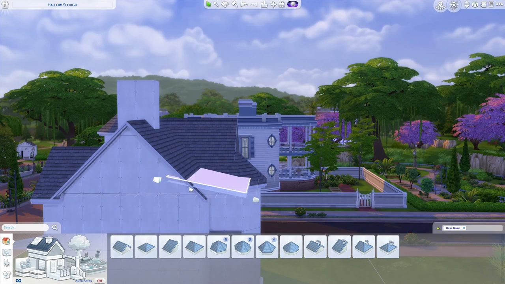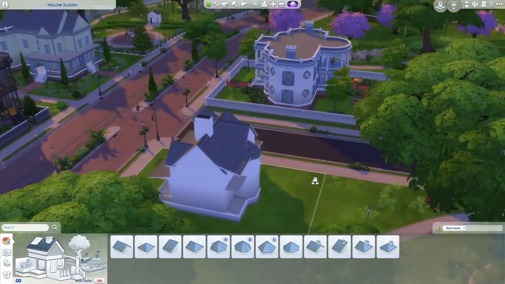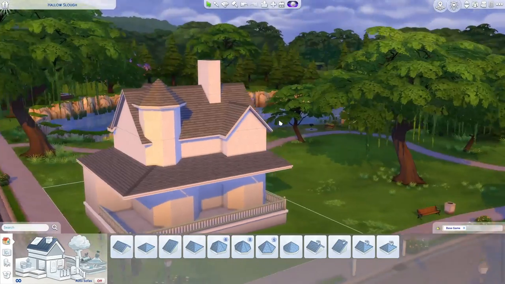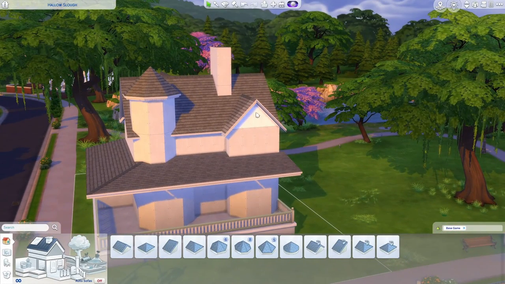I'm going to hold shift to push this eave in, and then if you want this to line up even better, you can hold alt to adjust the roof ever so gradually, like that. And now we have our fully roofed Queen Anne Victorian. Typically, a Queen Anne's roof will be pitched around the default pitch. You might go a little higher, a little lower, but this is about the zone you want to be in.